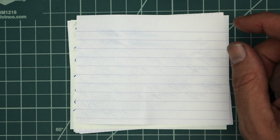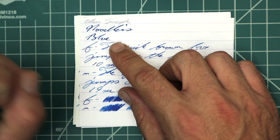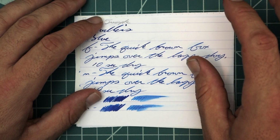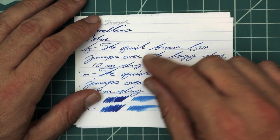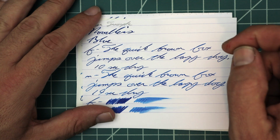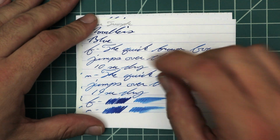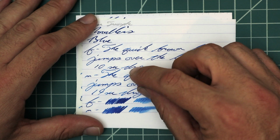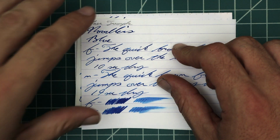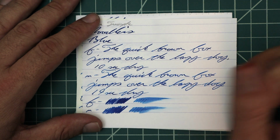Clairefontaine gives us no bleeding, no ghosting. With the 1.1, we have no feather, no spread, no halo, no sheen, and no shade. The extra fine gives us no feather, no spread, no halo, no sheen, no shade, 10 seconds to dry, not unmanageable. And the medium, as a tone, looks slightly darker, just slightly. This could be a thicker line thing, like a trick the eye plays, for the lines being a little bit thicker. With the medium, we have no feather, no spread, no halo, no sheen, no shading.